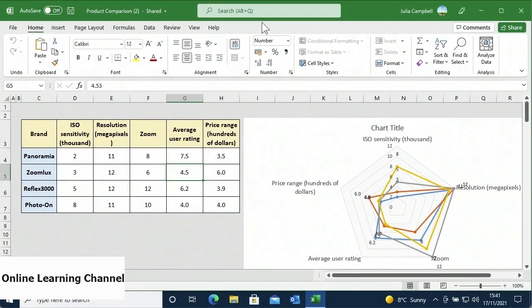In Excel 365, it may be necessary to keep track of changes made to a shared workbook. You can choose to highlight changes and then accept or reject them. In this video, you'll discover how to follow and track changes in Excel.